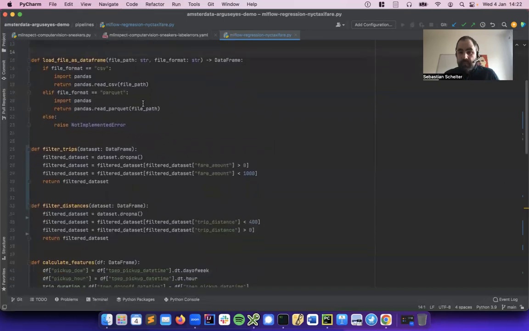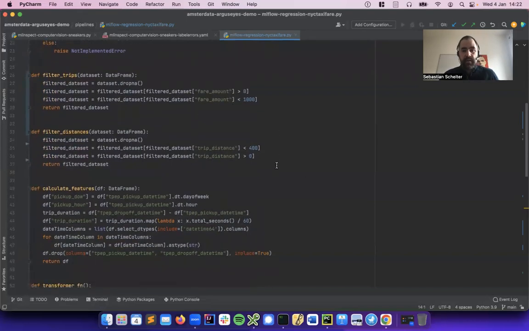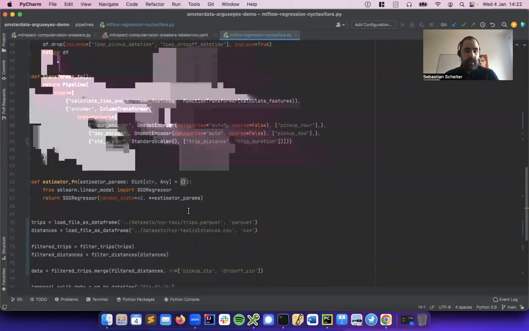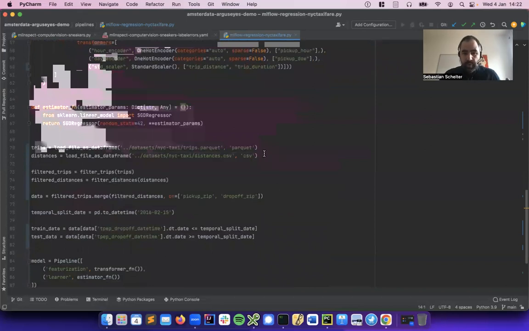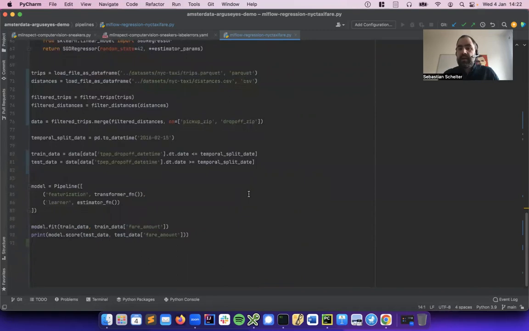We use pandas to read CSV files, Parquet files. We filter the data, we join and integrate the data, we compute some features, we encode features with scikit-learn, and then train some kind of model. So the code prepares this data set, then splits it into a train and test set based on the time of the trips, so that we train on trips from the past and predict from trips in the future. And in the end, we calculate the accuracy. So this is an example of a typical machine learning pipeline that a data scientist would build.